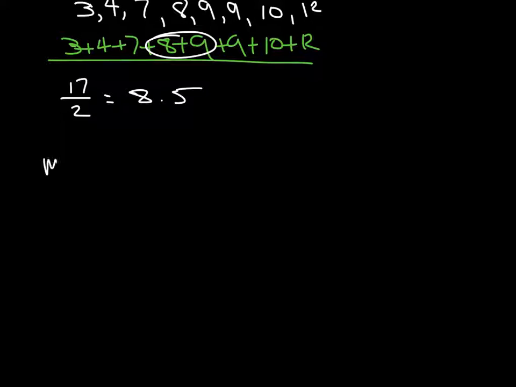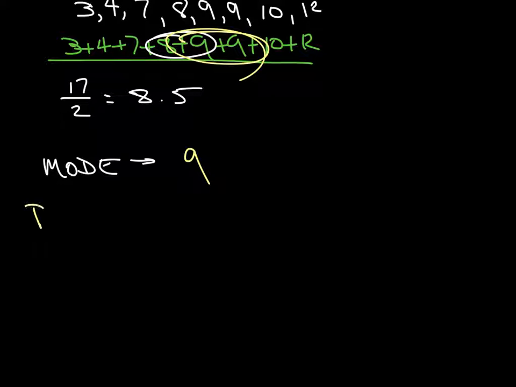And the next part is the mode, and that is which number occurs the most often. So if you look here, 9 occurs twice, so my mode is 9. Now if I have 9 that occurs twice, and let's say my 8's occur twice, there isn't a number that occurs the most, so there is no mode. But when you have one number that occurs a whole bunch of times, that's called the mode.